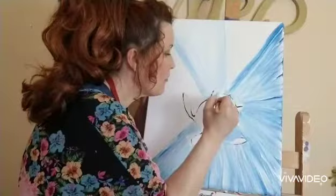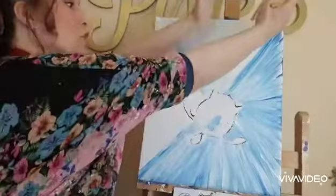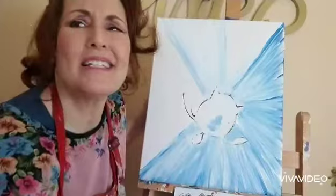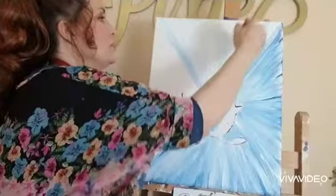Now, what about from the other corner? Very tricky. Now I'm pulling from the corner to my turtle. Pulling. Okay. From the corner, whee! And what if your pieces touch? It's all gonna be the same color when it dries, stripes of blue. So I get more white. Push, pull, push, pull, push, pull.